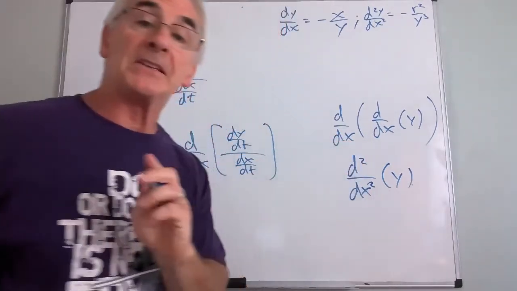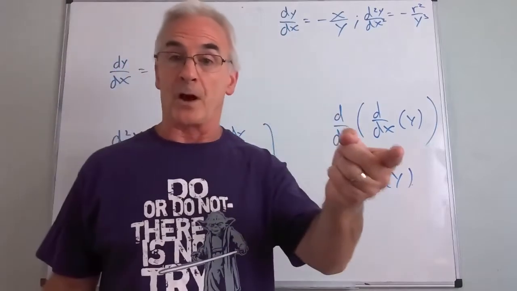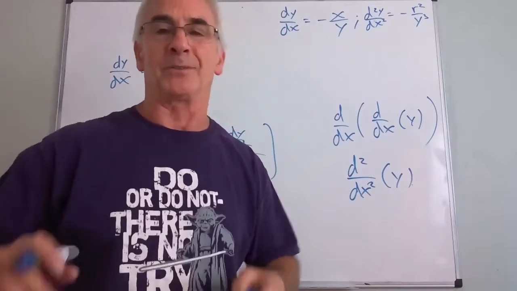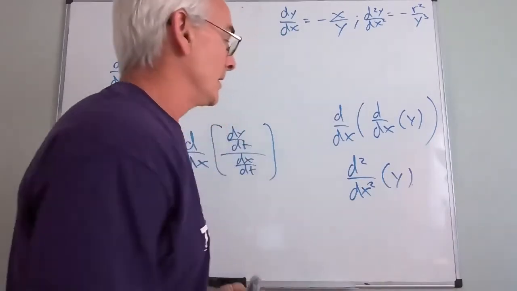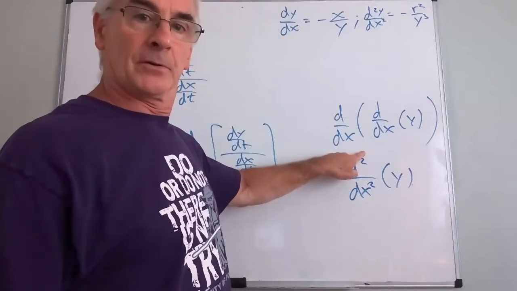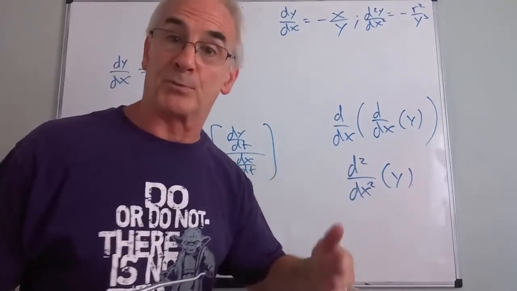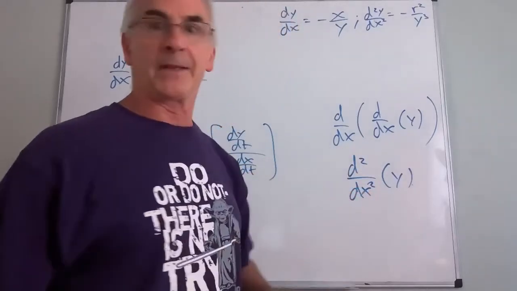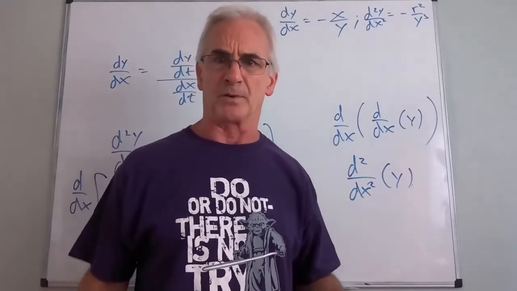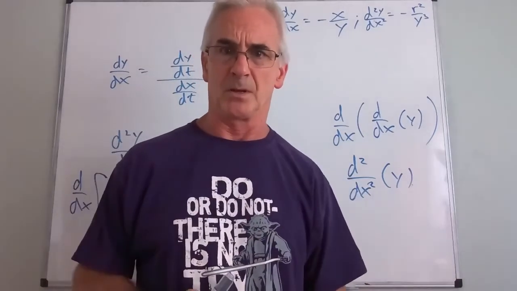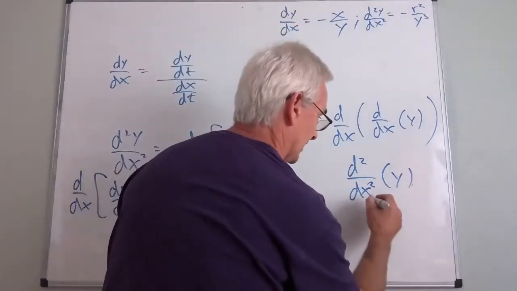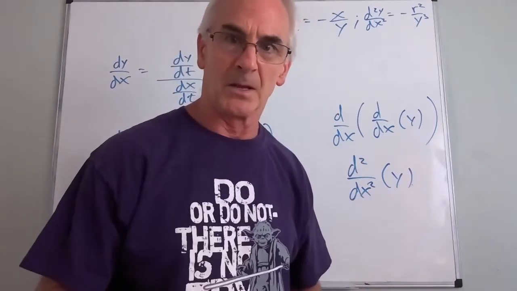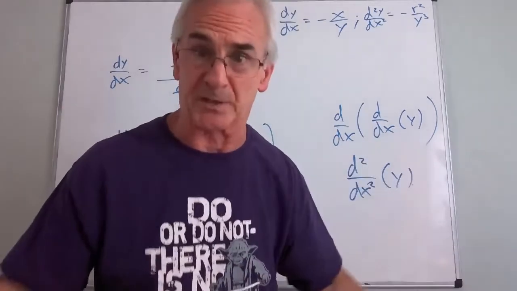Now, it does feel redundant that you're putting the 2 on the top and you're putting the 2 on the bottom. I mean, everybody should say, why do I have to put it both times? Well, it's a Calc 3 argument, but I'll explain. The 2 on top means you're taking the second derivative. The 2 on the bottom means you're doing both of them with respect to x. Almost all of your multiple derivatives would be with respect to multiple variables. So in Calc 3, you're basically going to have a dx and a dy on the bottom. You might have a d4 on the top, and 2 of them are x's and 2 of them are y's.